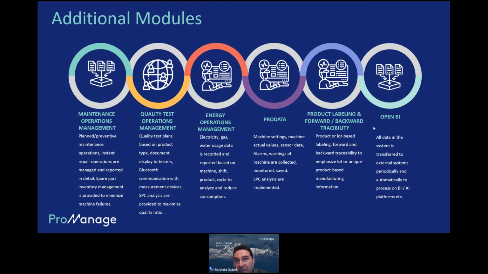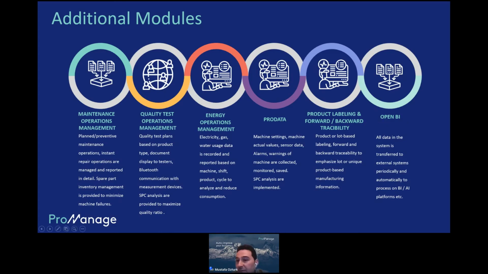And once you ship the product, assuming there's a quality failure at your customer, you can trace it back and see what the problem was, and you can recall the lot that you produced. If you send it to multiple customers, you can analyze these in detail. So these are very important requirements. The traceability is especially for automotive or healthcare industry.